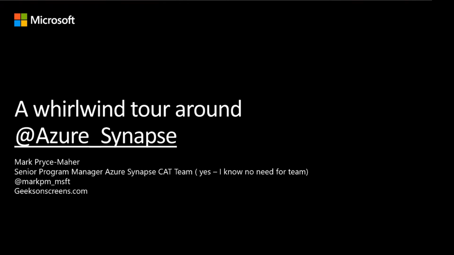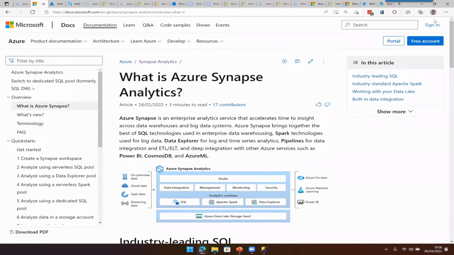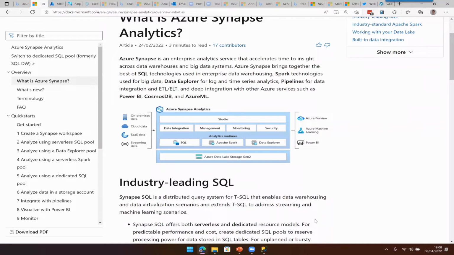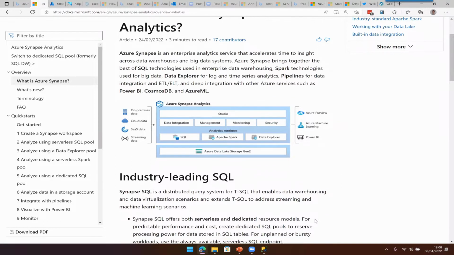So what is Azure Synapse Analytics, I hear you all cry. The way we find that out is we go to a website: What is Azure Synapse Analytics? I don't really need to read all that out to you. But essentially, from us as human beings, Azure Synapse is a collection of services that all sit together in one workspace.